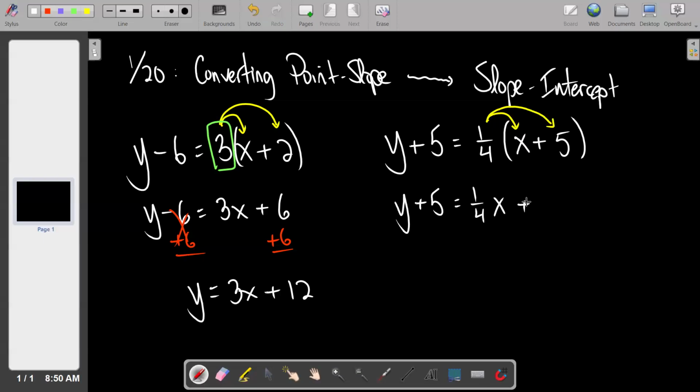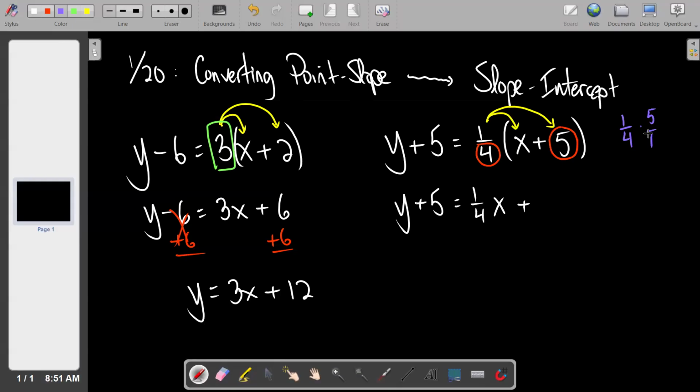Like if I asked you for a fourth of 4, you'd say 1. If I asked you for a fourth of 20, you'd say, oh, that's easy. It's 5, right? But the trouble here is that the whole number that I'm circling in red cannot be divided evenly by the bottom of the fraction that I circled in red. In a case like this, don't panic. What we're going to do, keep it simple, is we're going to, in our mind, think of the 1/4 as being multiplied by 5 over 1.